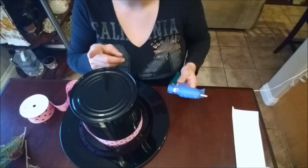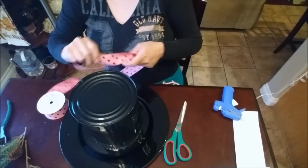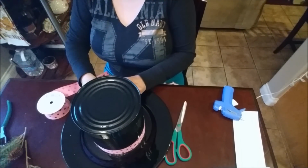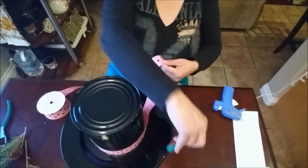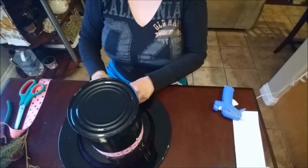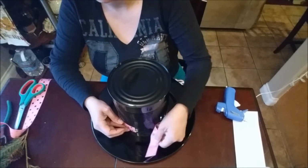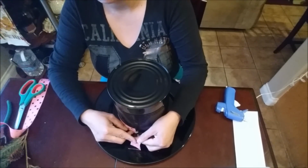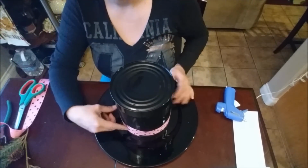You know what, I forgot my scissors. Let me go grab my scissors and my wire cutter. So I'm just going to put my ribbon around it, measure it, and see where I need to cut. Right there. So I'm just going to go ahead and cut my ribbon. So now I'm just going to go ahead and glue my ribbon on. I'm going to glue right here, glue it down here like this, and then glue here and glue it like this.